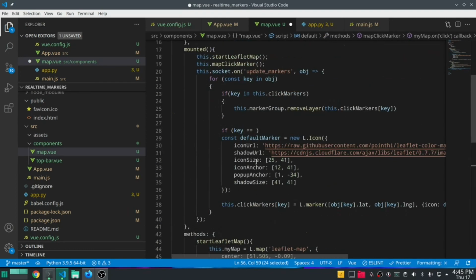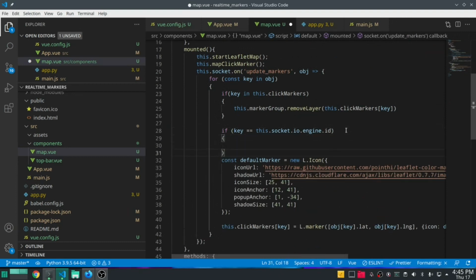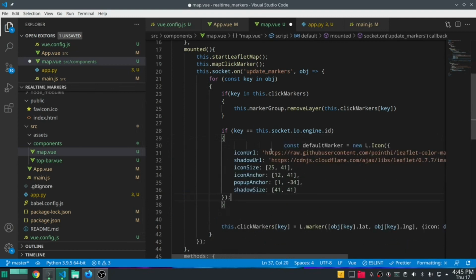I'm just going to copy and paste that up over here. So if key equals this socket.io.engine.id, then we know that it's the local marker that's being updated.